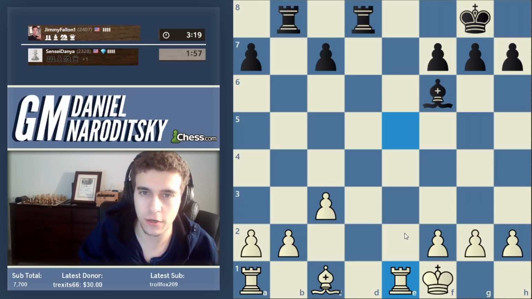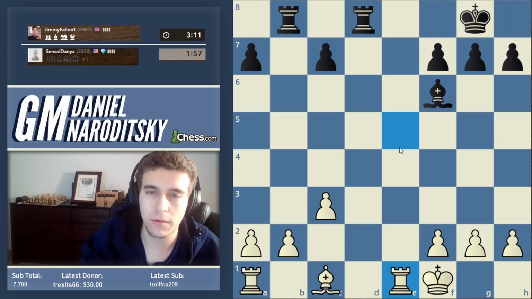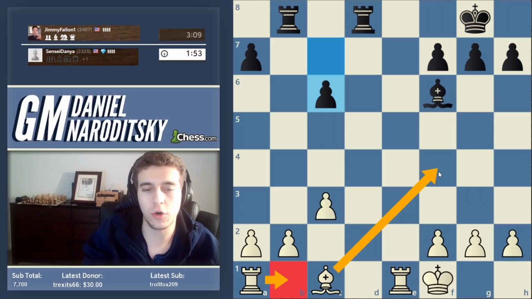What's challenging here about white's position is untangling our queen side. If we untangle our queen side, we are going to be not completely winning, but we're going to be well on the way to winning the game. So rook b1 is one idea to open up the bishop. What is the problem with rook b1?